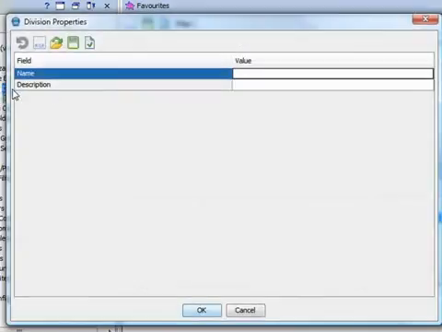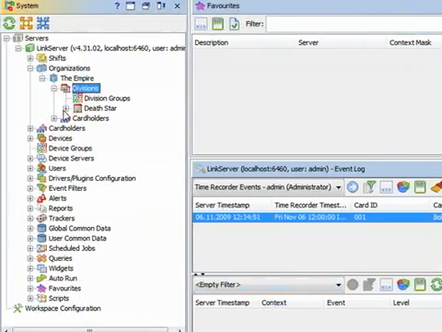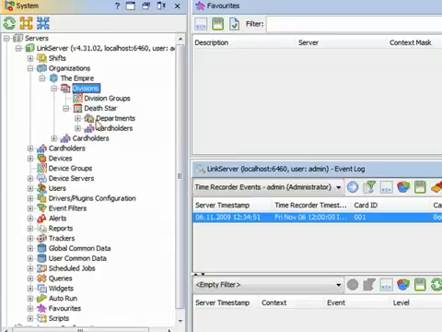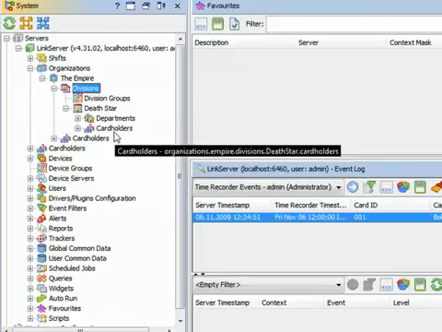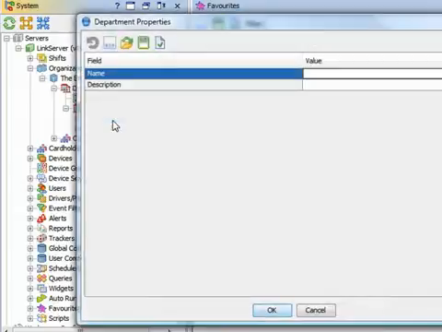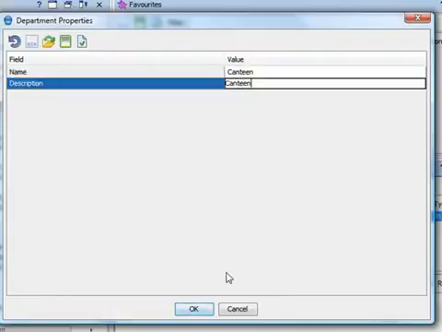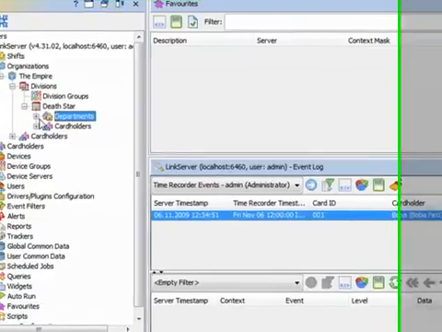So let's set up a division now. Let's call it Death Star. That's the Empire Death Star here. Good, now we got a division. Within the division, we have a department, or several departments, as the case may be. And again, I can directly put any cardholders right in the division without setting up any further departments. But since the Empire is a pretty big organization, we're going to set up a department now. Again, double click. And I have here the canteen. Lots of typos today, sorry about that. And this is the canteen, because there must have been a Death Star canteen, right?